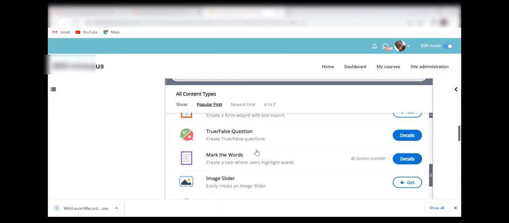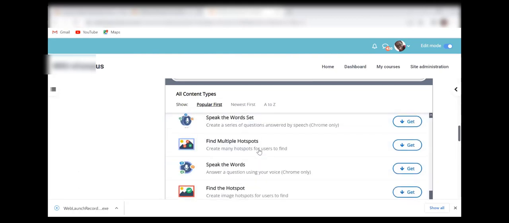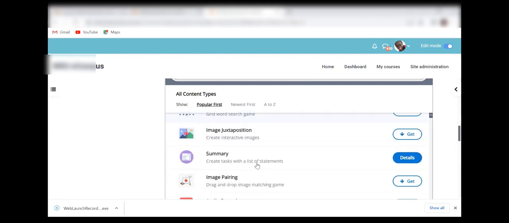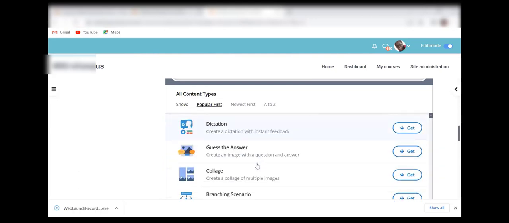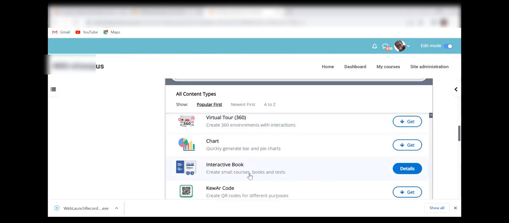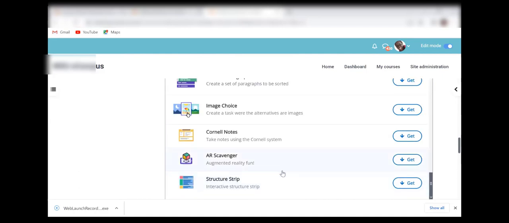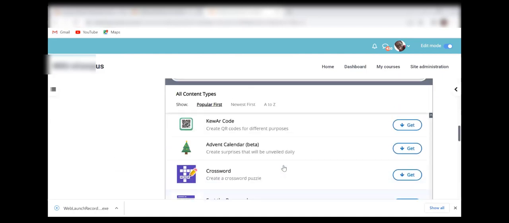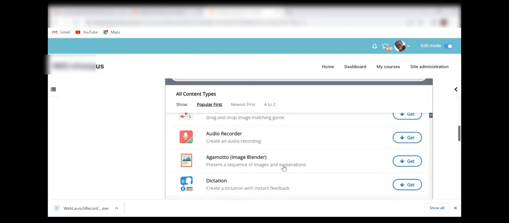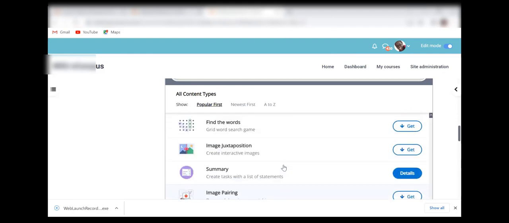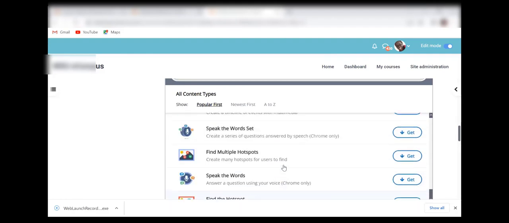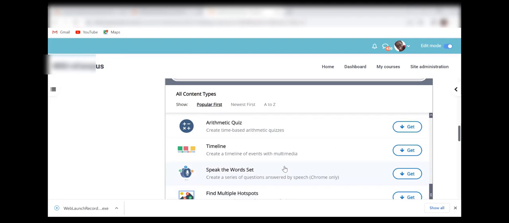Interactive video. So let's scroll through the content types and select interactive video. Not interactive book, crossword, image choice. Let me get to interactive video. If I'm scrolling fast, in case you see it before my eyes see it, as we have 4 eyes, please help me see it.